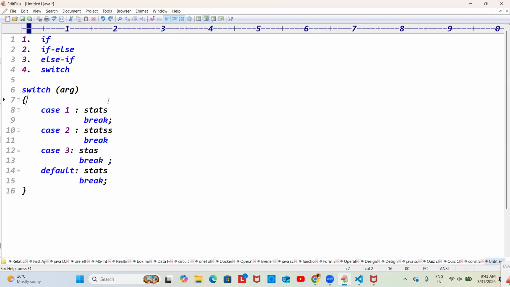Multiple alternates, switch also has multiple: case 1, case 2, case 3, case 4, like that you can write the default. Here also multiple, and an else block is there; here default is there. What is the difference, when to use else if and when to use switch? Knowing the concept is not important; where we should apply what is very important. You know for loop, you know while loop, but you don't know when to use for loop and when to use while loop.